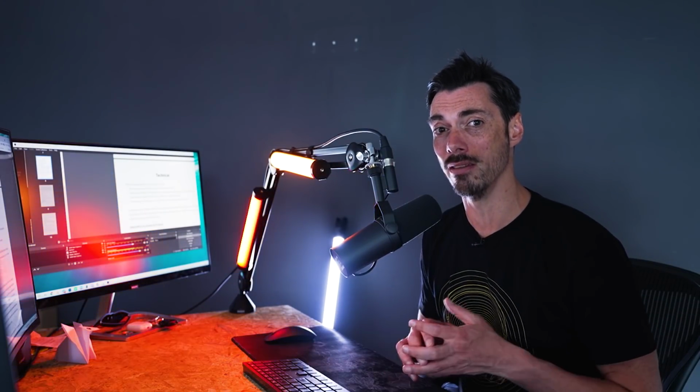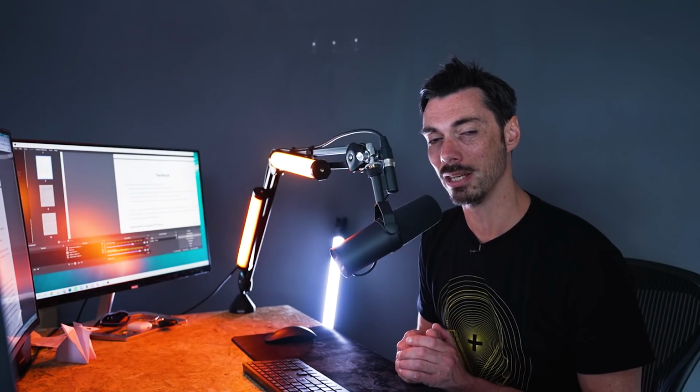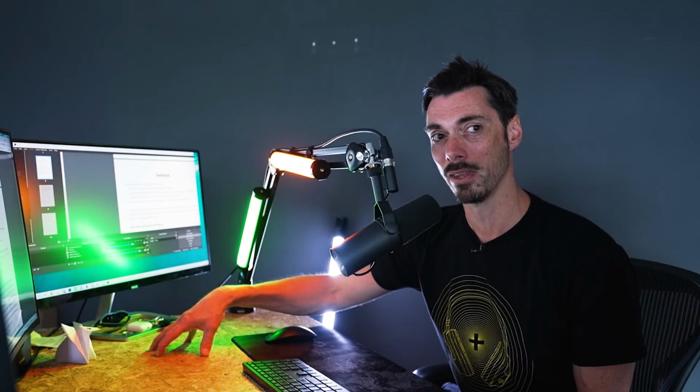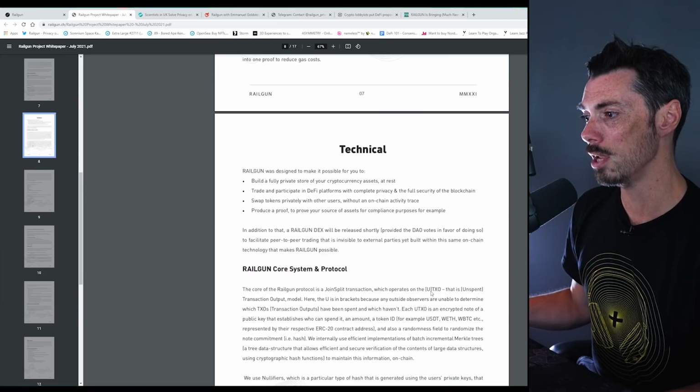It's easier when the market is bullish, but when the market is bearish, the cost of running nodes and maintaining them is pretty high. And you have to have a high level of conviction in a project to be able to say with clarity that in 4 years or 5 years' time, the cost of running that node will pay itself off handsomely. It's pretty hard. So this does away with all of that.